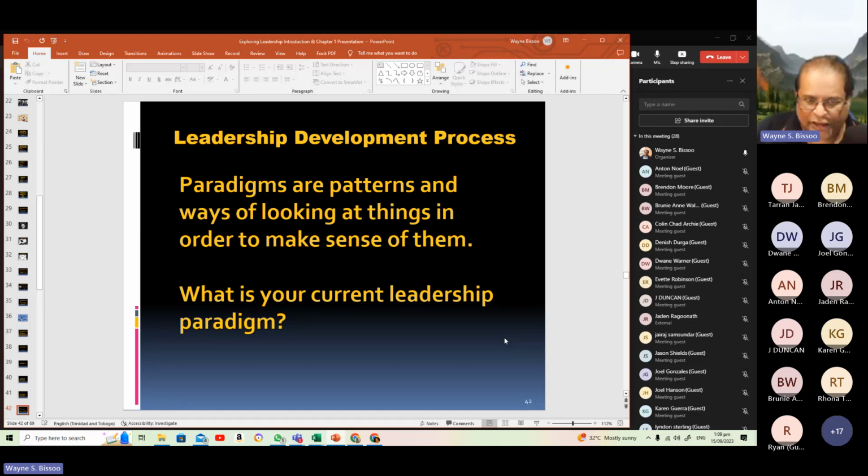Speaking of which, when we talk about those things, we're talking about paradigms. You could get stuck in a paradigm, which is a pattern of behavior or method of looking at things. This is asking what your current paradigm in leadership is. The current paradigm generally is that leaders are people who are better than me, born this way, that kind of stuff. But we want to say to you that leadership is not something you're born with. It's something that you develop.